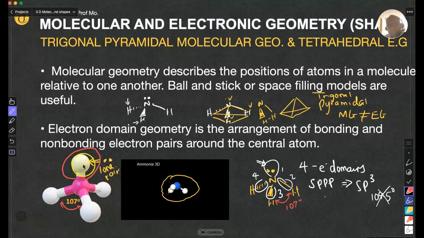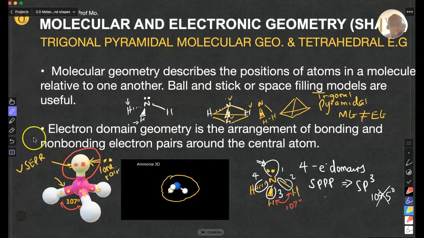Now I'll ask you, what is in the lone pair? Electrons. And then I'll ask you, what is in the bonds? Electrons. And then I'll ask you again, what is the charge of an electron? Electrons are negatively charged. Do you want these bonding electrons to be close to the lone pair? No, because like charges repel. So you get repulsion, and that's why we're talking about valence shell electron pair repulsion theory. That is what makes these molecules go 3D.